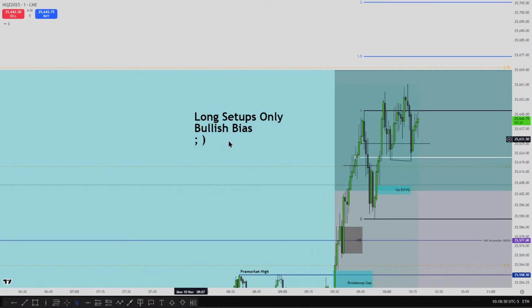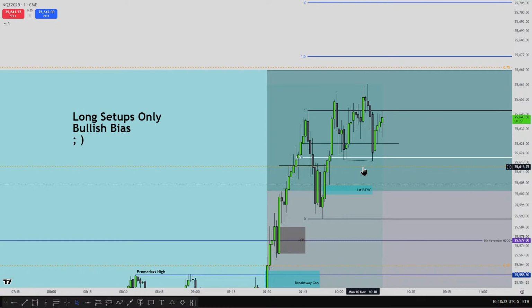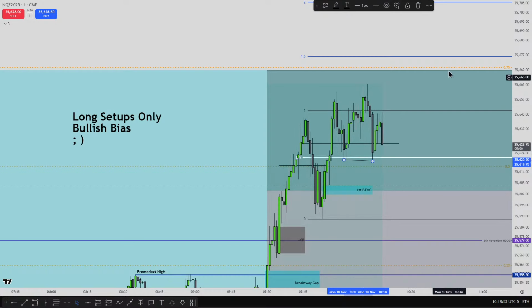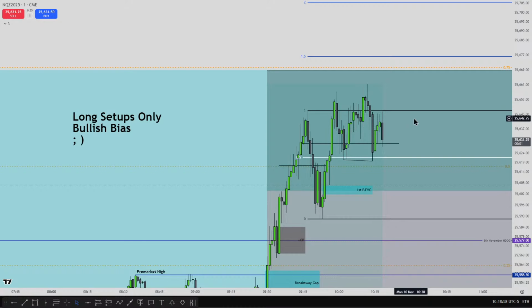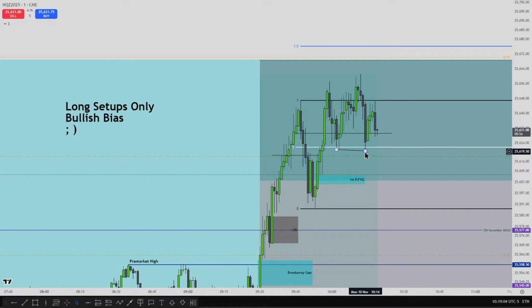Well, the bias was correct, as it most of the time is. You see this 1 minute candle closes. Because if it closes far down, then the SMT is not really very strong, unless you use the rejection block. Yeah, I wouldn't rule that out. But it's not super strong like you want to see it, but I don't rule it out.